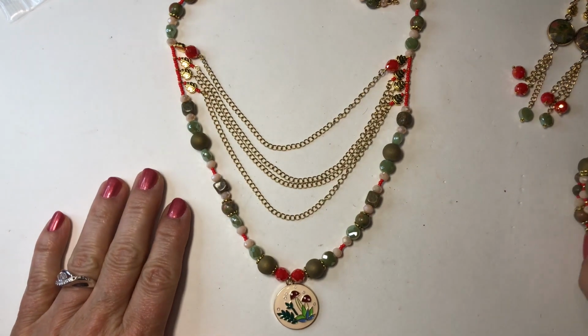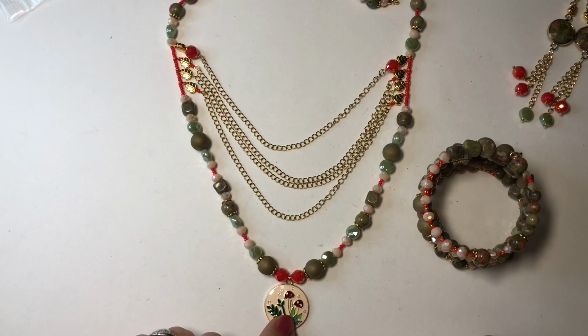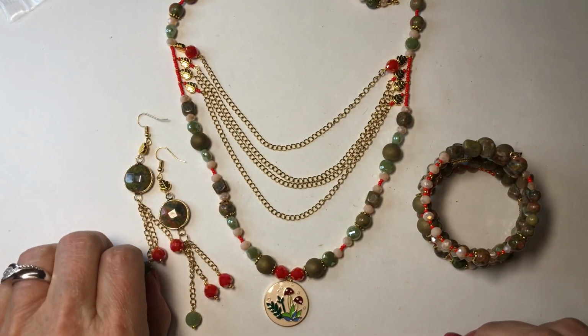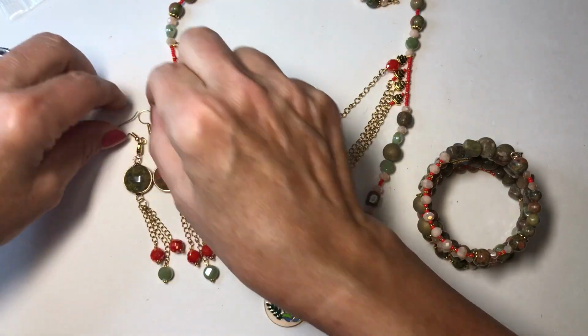I mean, we got a lot of jewelry. I still have one of these little pendants left too. I'll probably make another necklace. Maybe I'll add it to something else. But I got a lot of jewelry out of this month's box. I was really happy with this box.